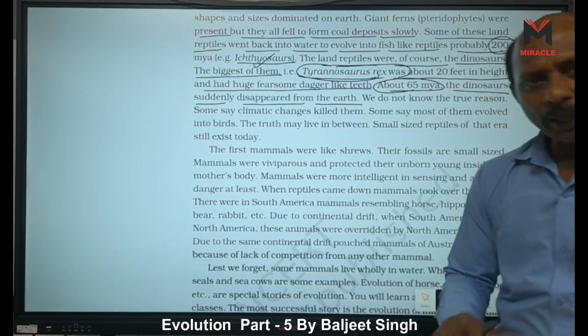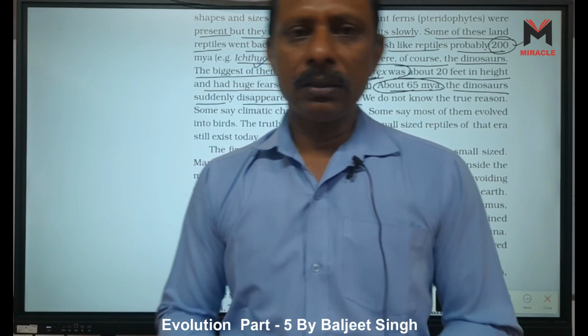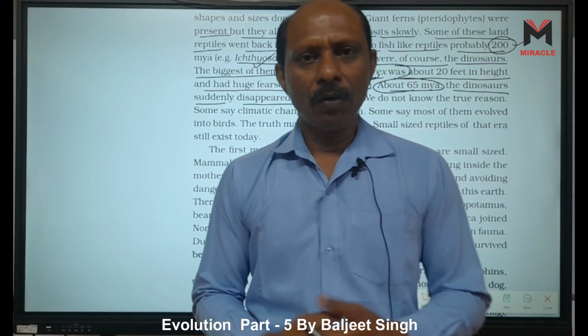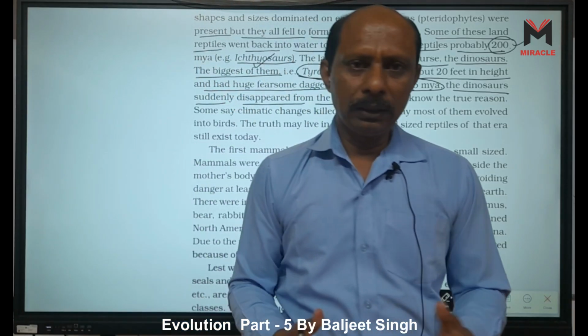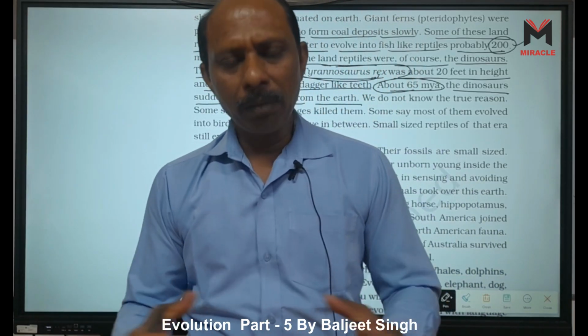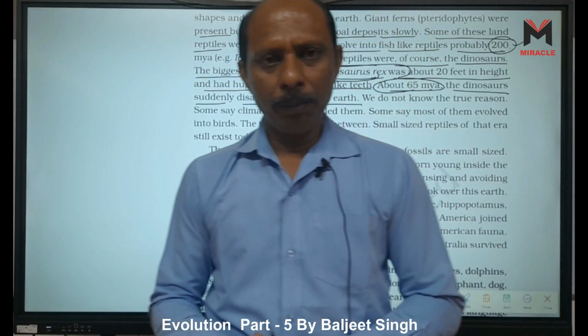But why did they disappear? At this time, no exact reason is given. We have different ideas for this one. Some say a meteorite came and hit the earth, the temperature of the earth greatly increased, and the dinosaurs were killed. The small mammals hid themselves inside the earth, right? They were protected because they were living inside the earth, so they lived, right?